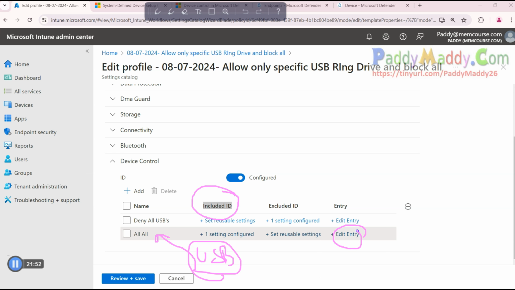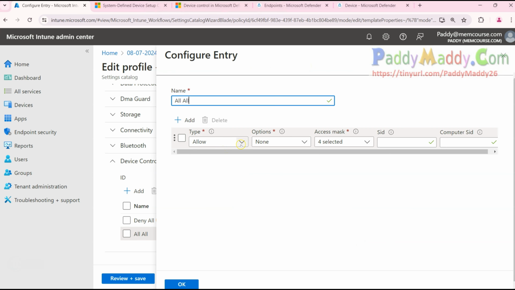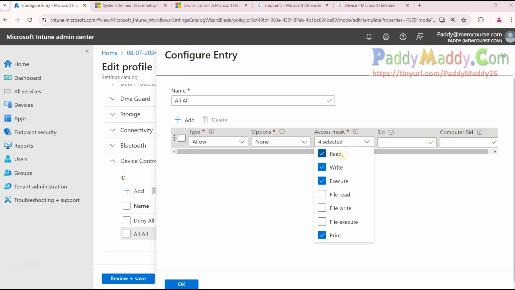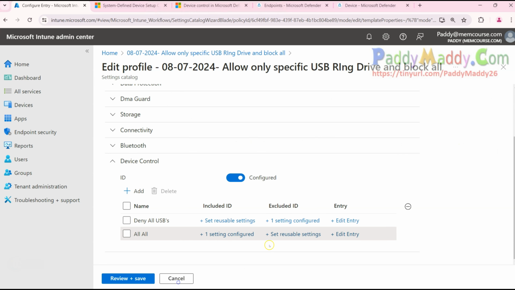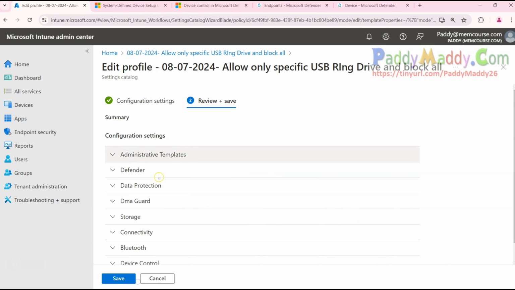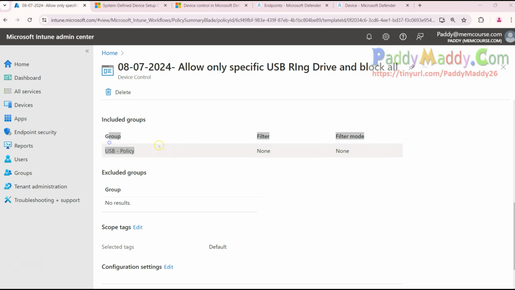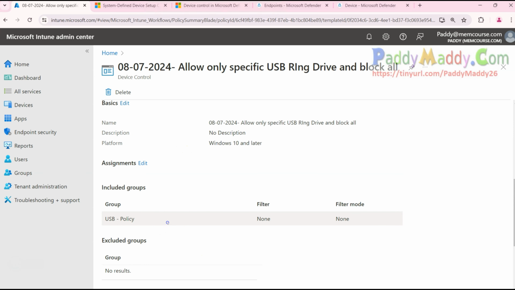So in this policy, I hope you already know, the answer is simple, I've allowed. And for the action specifics, if you select all of these, it won't work. So you have to explicitly say read, write, execute. In my case, read, write, execute is allowed, meaning I should be able to even create a file, even edit that, all of that. And you could target more specifically also, as a next funnel. The first funnel is different, this is the second level of funnel, that you could also do. So in our case we have done all of this, and just save this policy and assign it to the required group. In my case I have assigned it to a group which consists of devices.